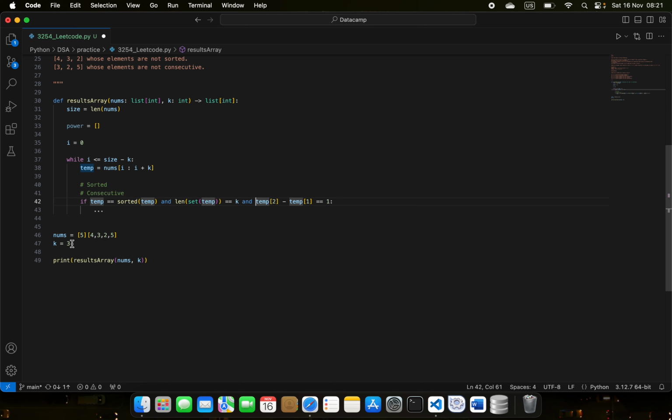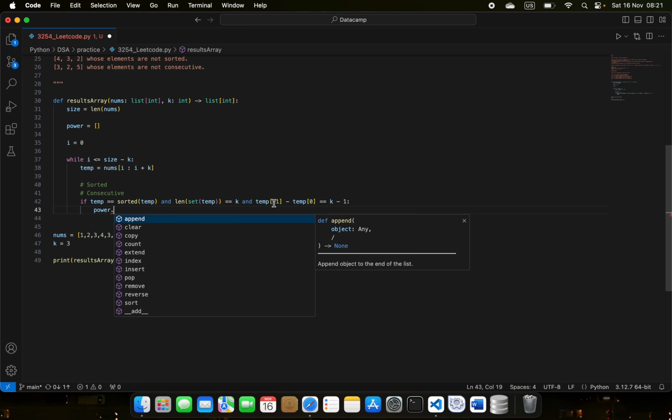But k is variable. k can be 3, it can be 4, it can be 5. We don't know the number of times to check this statement. So the best thing to do is to have a generalized rule: the last number in the array minus the first should give us the size minus 1.